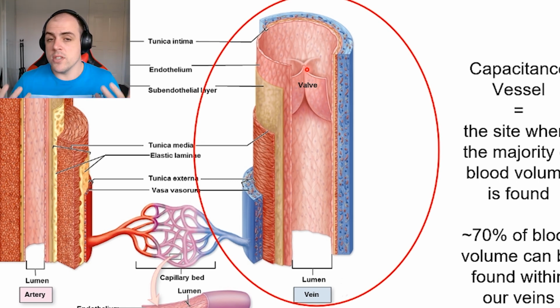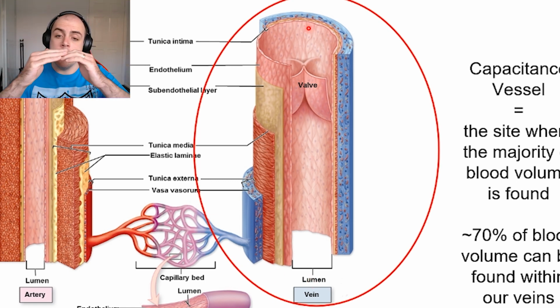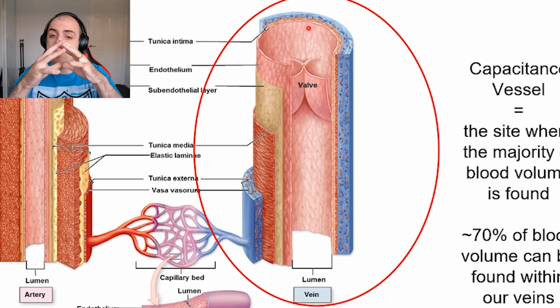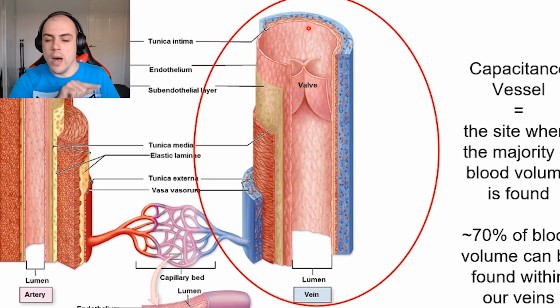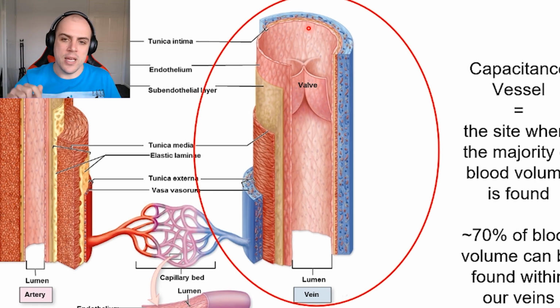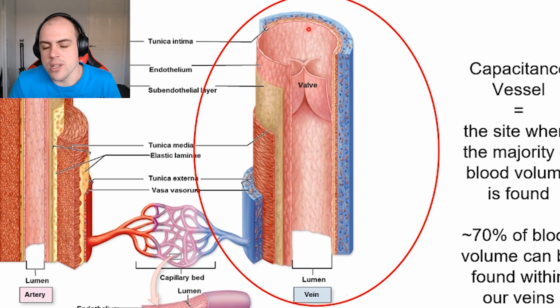What was the purpose of those valves in the heart? To prevent backflow. What is the purpose of these valves in our venous system? That's right, prevent backflow. So what's going to happen is as the blood moves from our capillary bed, moves up, and then as the blood wants to move down, these valves will snap closed and prevent that backflow of blood. So we want to ensure consistently that this blood moves around one way only, okay? It is a one-way road throughout our circulatory system.